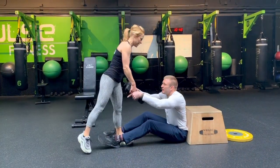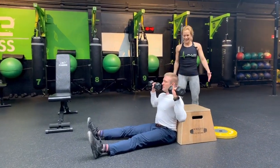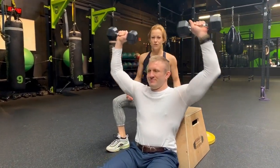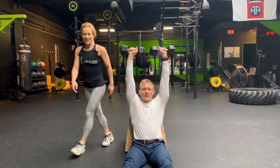He's on the floor, so he's got those legs out in front. Good. Come over here from the side. He's working the shoulder caps here. So nice big squeeze. You'll notice his wrists are right above those elbows as he presses up. Pat, when you breathe in, exhale. Inhale. Exhale. Inhale. Exhale. Good, guys.